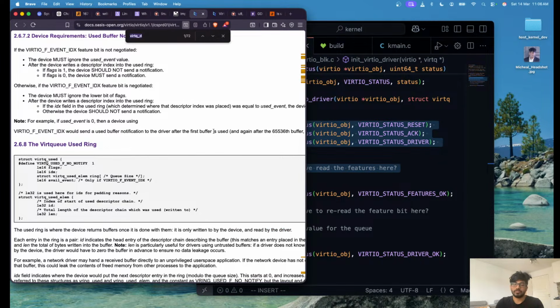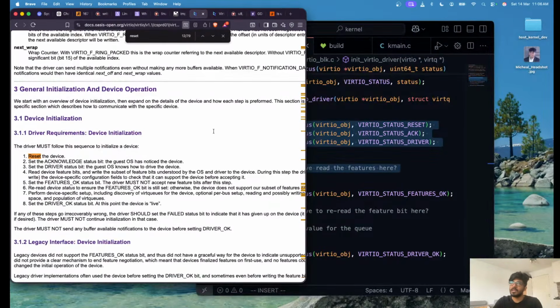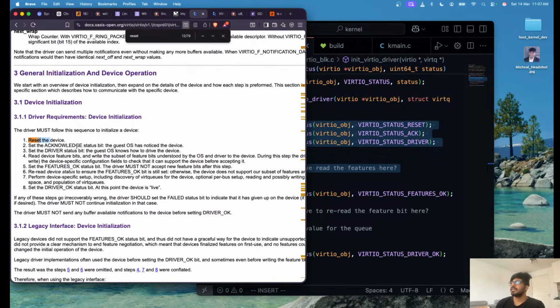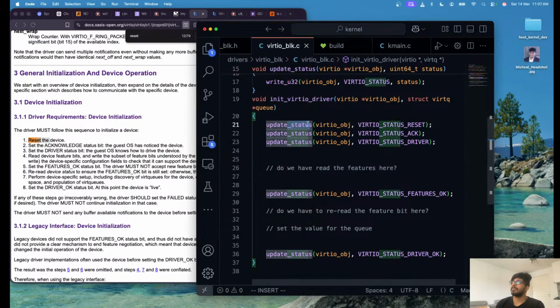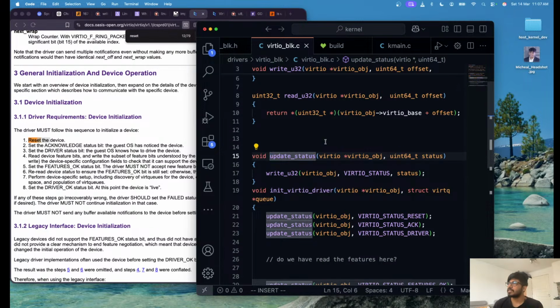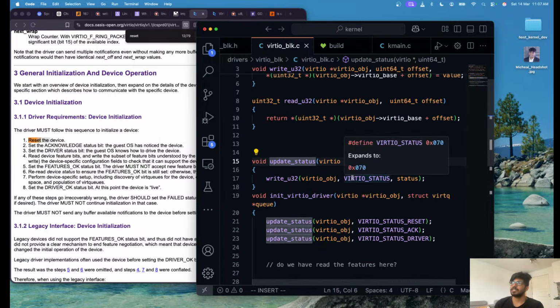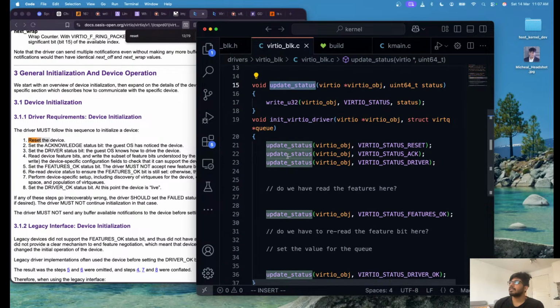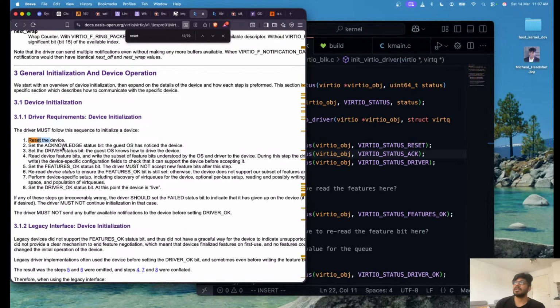Let's just check for reset. This is it. Reset the device. So we start by updating the status to reset, and update status is just going to write this register, which is virtio status. And then the next thing we do is acknowledge the status by saying the guest has noticed the device.